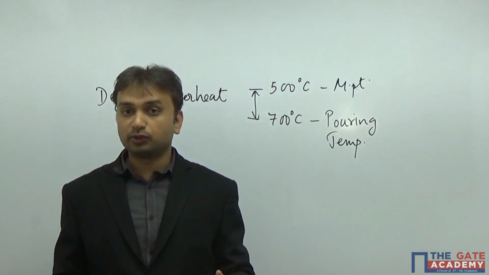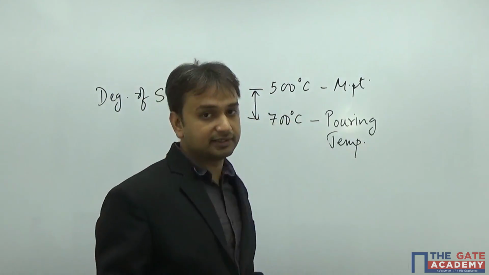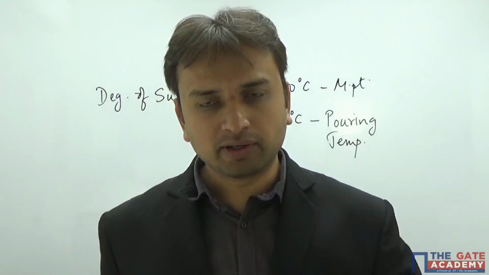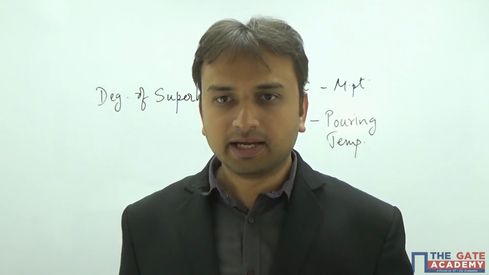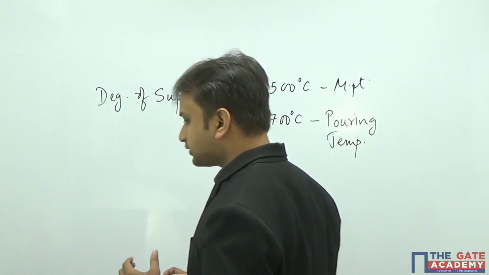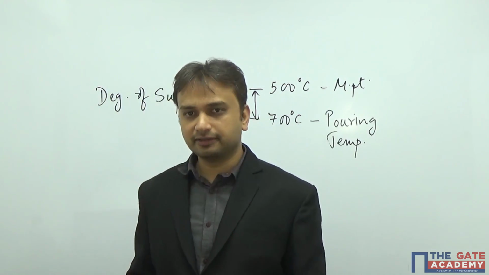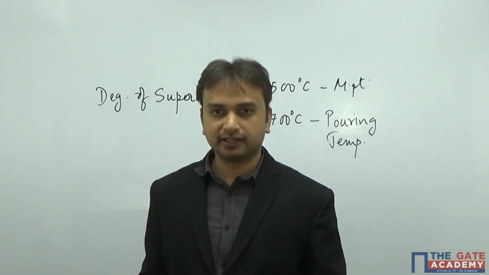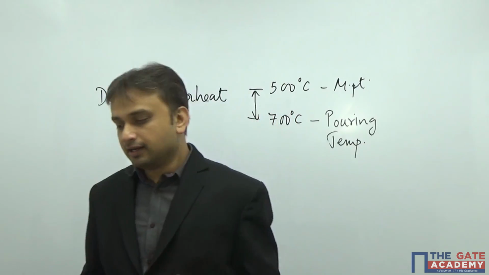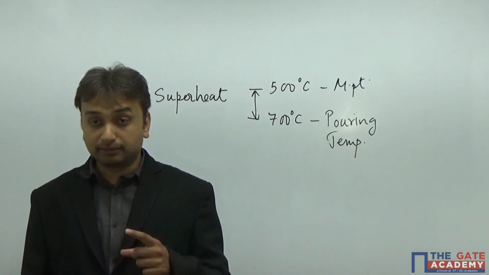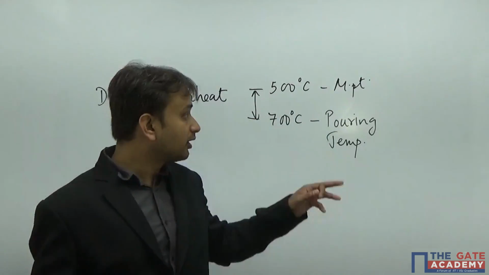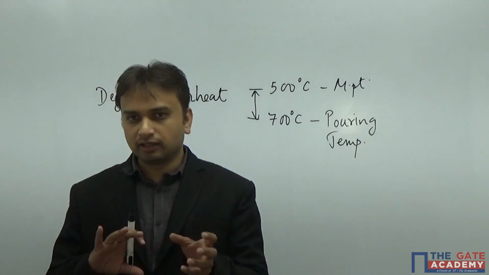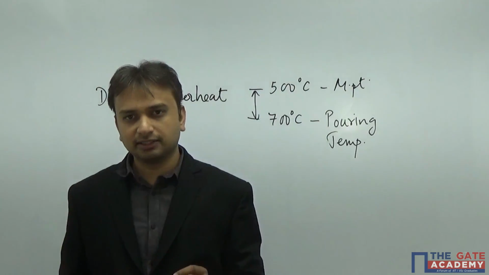And now, what is going to happen at this temperature, at 500 degrees Celsius? It is going to change its phase. It is in liquid state right now, and now it is going to change into solid state. So that means it is going to lose some amount of heat once again. Now, what is that heat known as, where the phase change occurs? Of course, latent heat. Yes, you are absolutely correct. It is latent heat. And now you can see that the solid we have formed is at a temperature of 500 degrees Celsius. So there is a second stage of solidification. Let us call it the second stage.